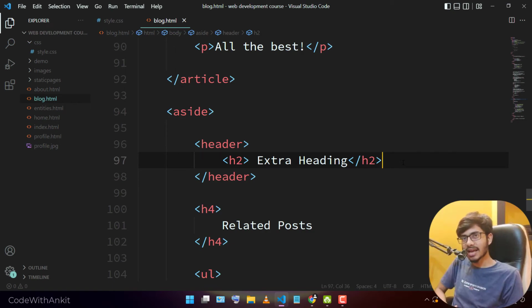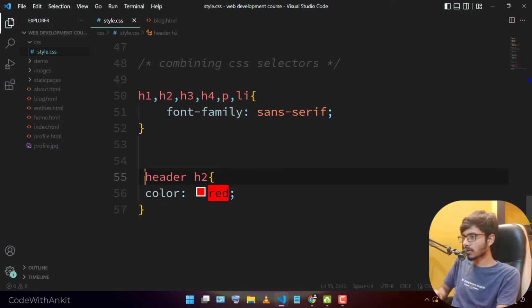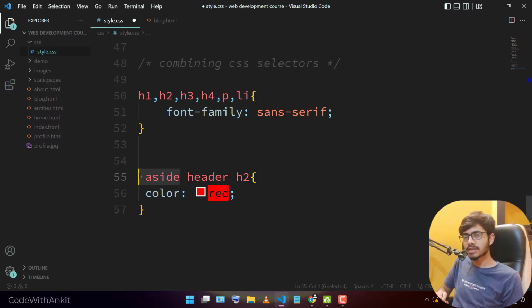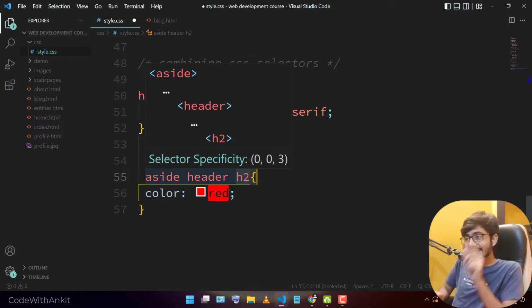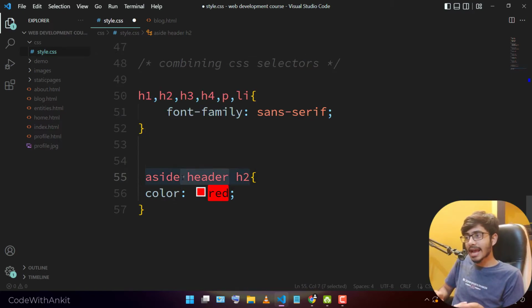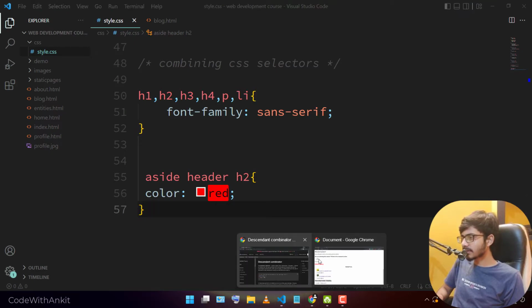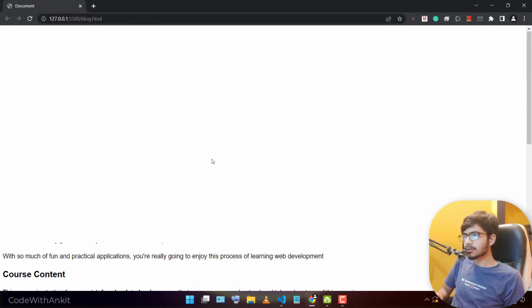So I write one more selector here, put one more tag name here, aside. Now it will select all the h2 elements present under all the header tags, present under only the aside tag, not any other tag.